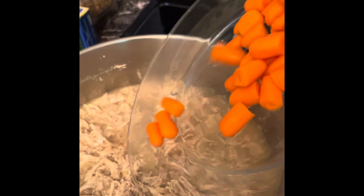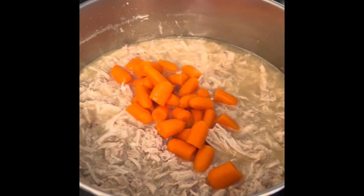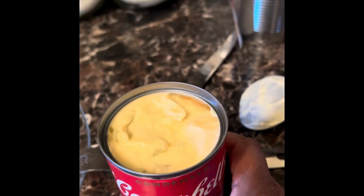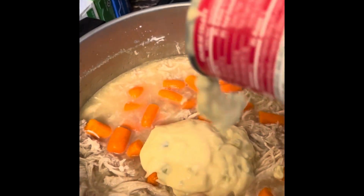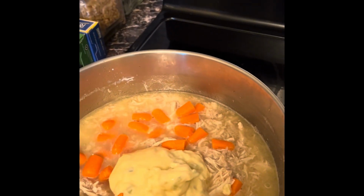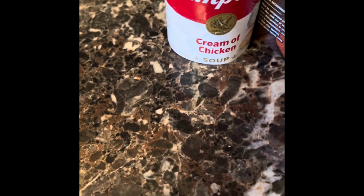Now add your carrots. Let's add cream of celery. Now add cream of chicken.